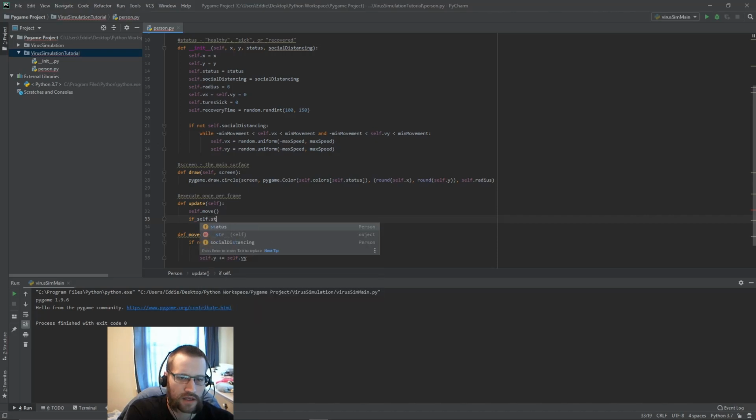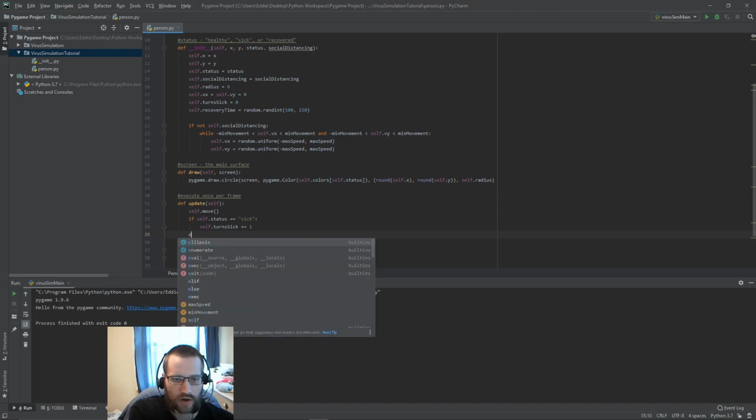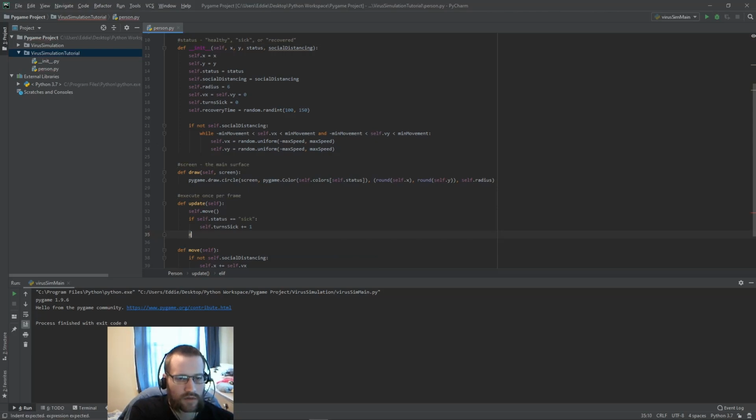If the status of that person is sick, what you want to make sure of is that you're not updating turn sick unless they're actually sick. So we have to put that inside an if statement. So if they are sick, we will add 1 to turn sick. If they're not sick, we just don't do that part. So I don't want to do an else if here, because the next logic should happen regardless of whether they're sick or not sick.